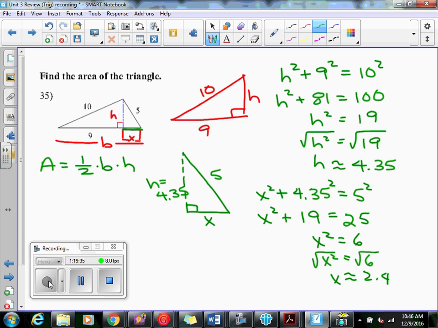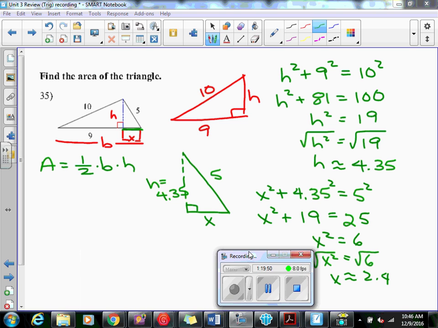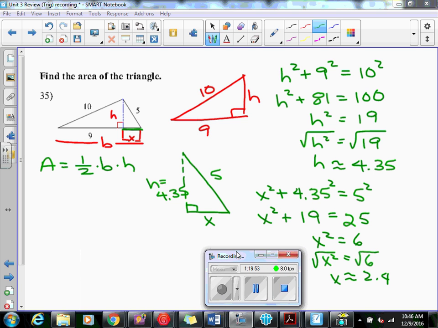Now that I know all of that, I can find the area of the triangle. I'm actually going to say it might have been easier for me to leave my answers as radicals. It definitely would have been easier to leave it as radicals, but it's okay. So now let's find the area. The formula for area of a triangle we said over here is area equals 1/2 base times height. Well, take it back. Let me do this first. This x is about 2.4. That goes here.